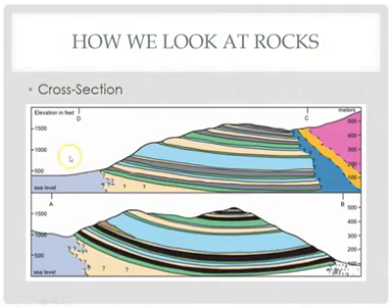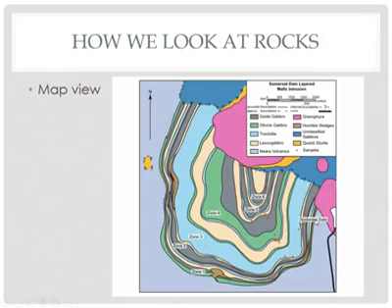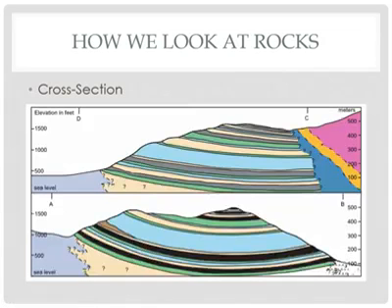Now they're cross sections from different angles. For instance, this one starts on the south part and goes north, because you can see these weird diorites and stuff up here. And this one is cutting in a different way. If we look back up at the map view, the top one is cutting from the bottom going up, kind of to the northeast, and that bottom one was cutting straight across. So what rocks you see looks a whole lot different based on where you cut it. That's going to be important for cross sections, because for our geologic structures, the cross sections look really different depending on which way you slice it.